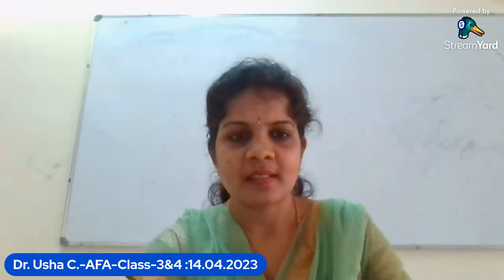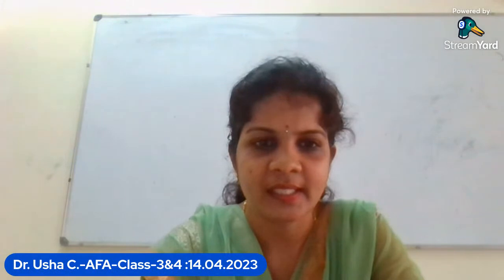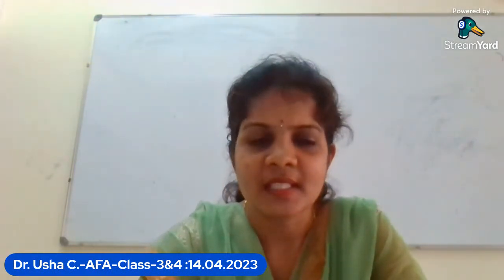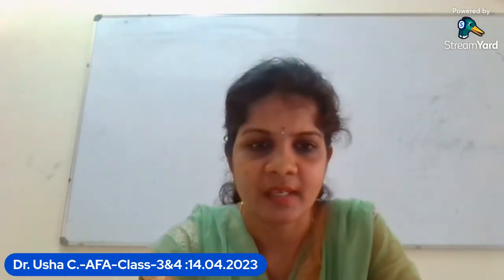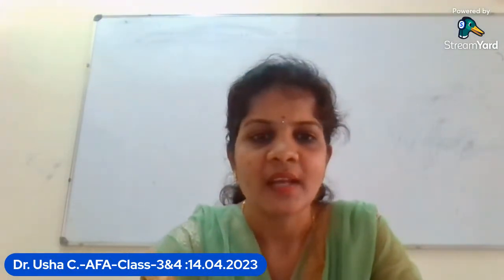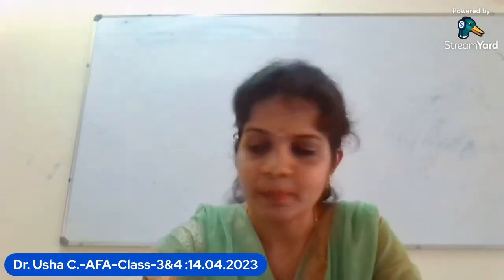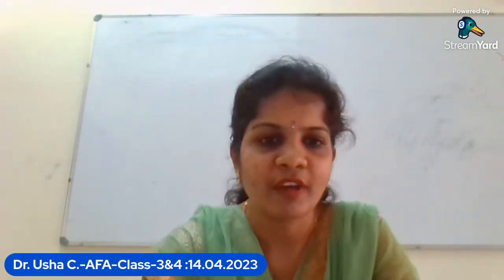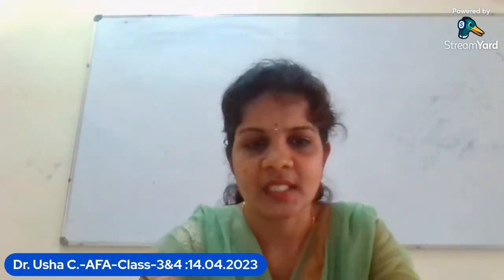In the previous classes, we were discussing the branch account, correct? So, what is a branch account? What are the journal entries to be passed for opening a branch account? And we have solved problems, correct? One of the problems we have worked out for this advanced financial accounting class.